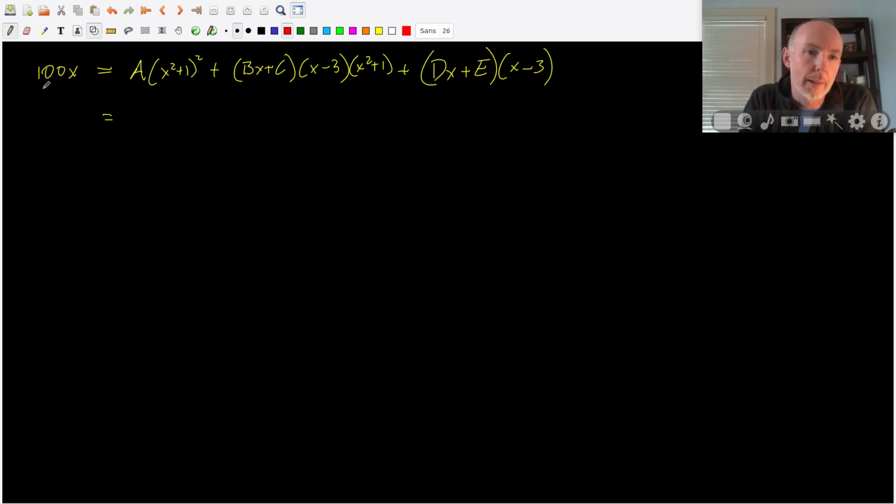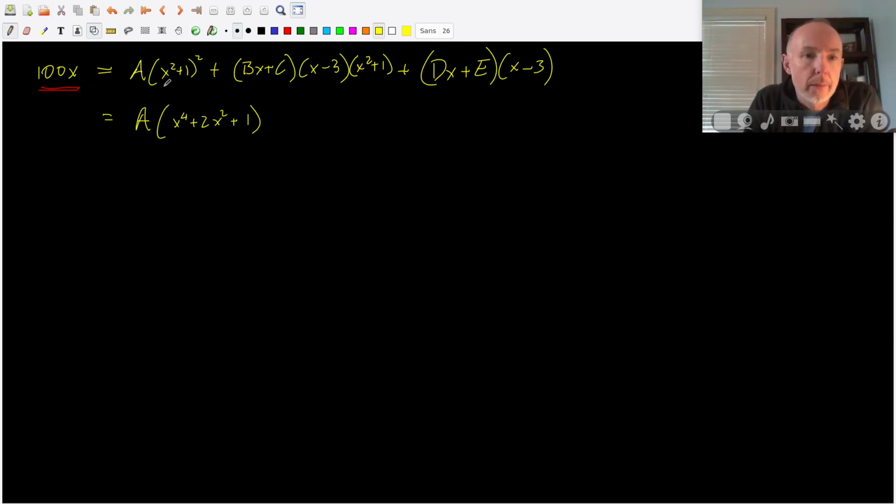Because already, if we look at the left, there are no x cubes, there are no x squareds, there are no x to the 4s. And so the coefficients of those terms all have to be 0. Because I'm going to pick up x squareds and 4s over here, but in the end, I'm not going to get any of them. So I'm going to have to take the coefficient, set it to 0. Let me start writing this out and we'll see what I mean.